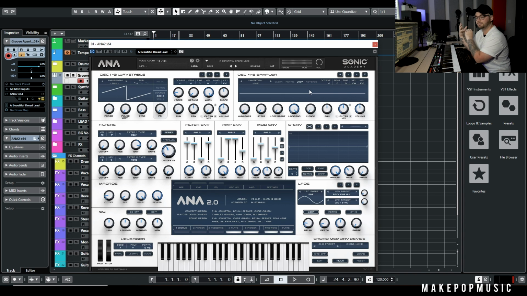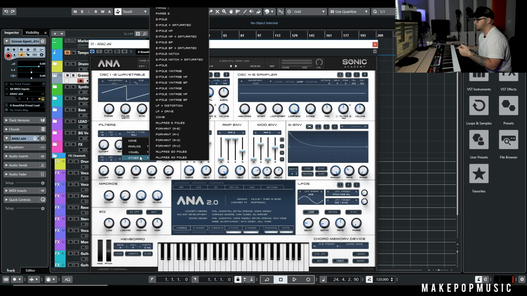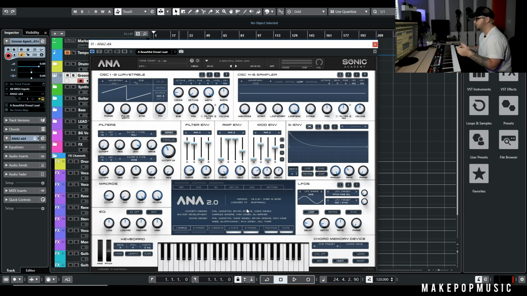I'll use Pad Shop a lot to do really weird pads and granular stuff in Cubase, but they have it on Anna 2 where you can actually mix that in with wavetables, and you can even do FM synthesis with the FM mod here. They've got envelopes that you can just draw in similar to Serum. They've got all kinds of filters, and then you've got all of your others. So it's a really good plugin that has the best of both worlds. You've got the flexibility and ease of use that a wavetable synth would have, and then you have that weird, almost messed up sampled quality that granular synthesis has, and mixing those two together you can get some really sick stuff.